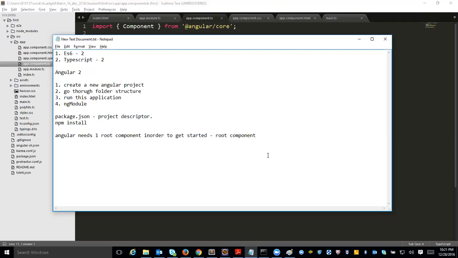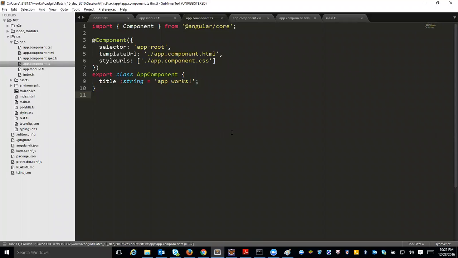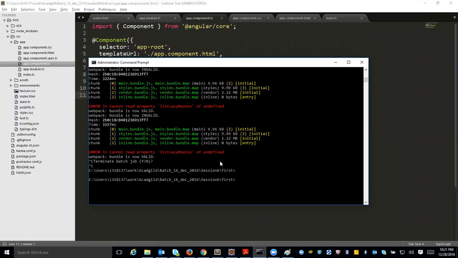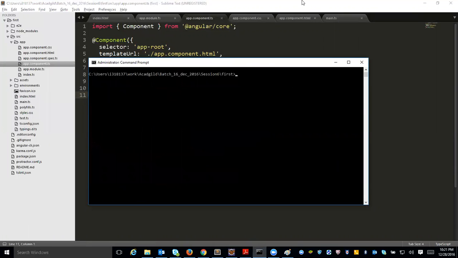All right. Next, let me tell you how you create a component. Let me just close this. Can you give an example of module creation?